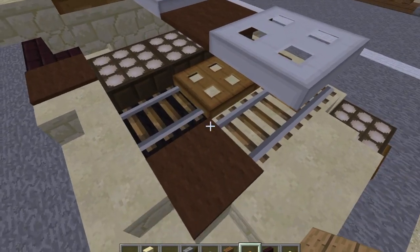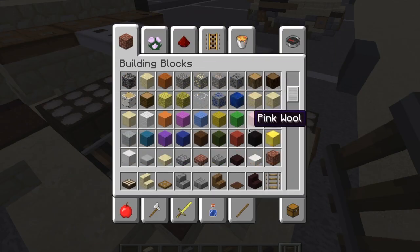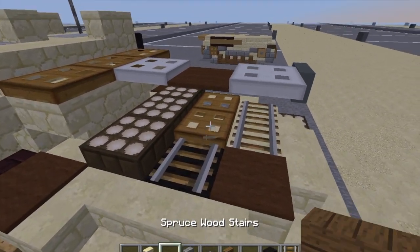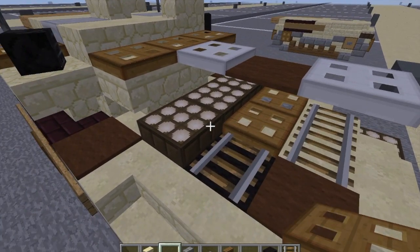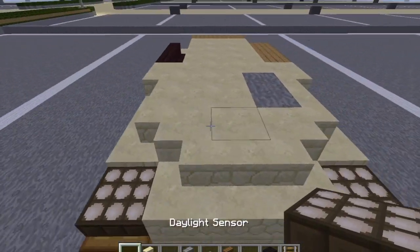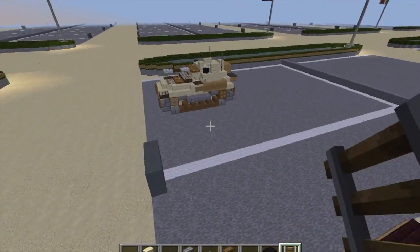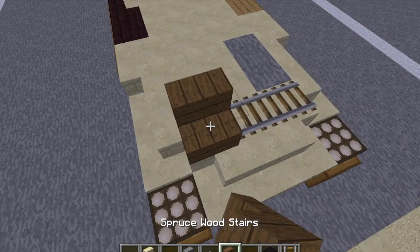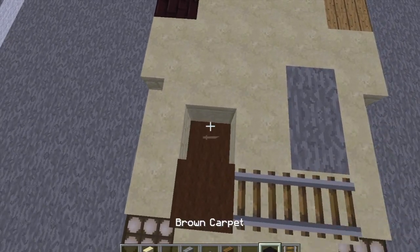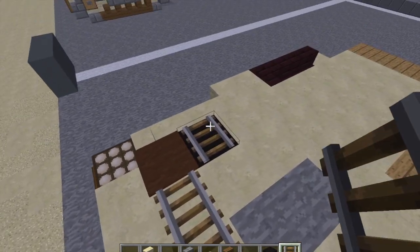So for layer 4, we're going to want to have brown carpet, rails. I actually didn't realize that I need a black wool block for this one space right here. We have our wooden trapdoor, we have that. Okay. So now let's head over to this side. We're going to take our rails. We're going to do 2 here like this, with a brown carpet right here. Break this block. Put a black wool block in there and put a rail right on there.